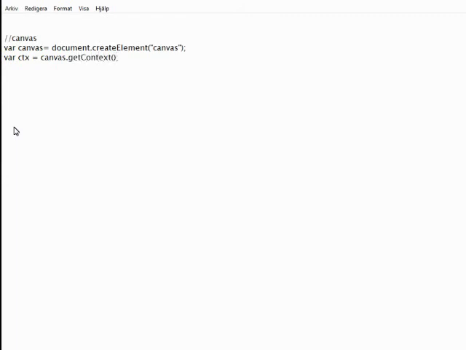This is sort of a standard name for that variable. You will see that in a lot of examples for using a canvas. We set the width and the height of the canvas, and we add the canvas to the body of the HTML page. So now we have a canvas to draw on.